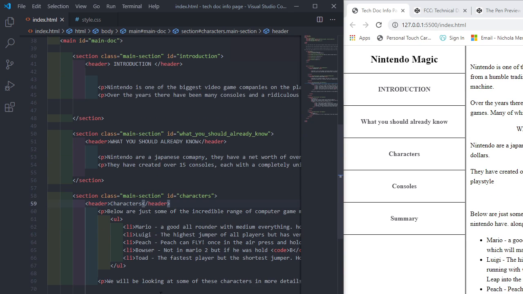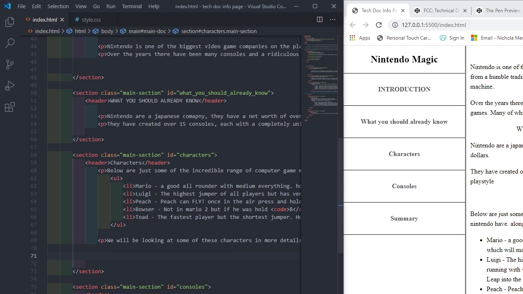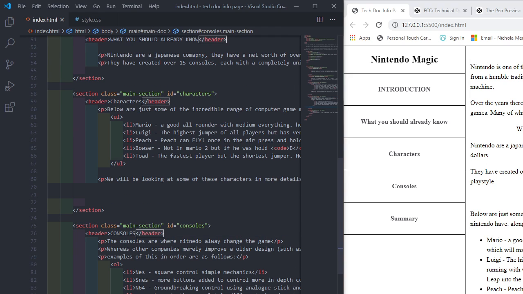Close the header. Get rid of that header. Take the consoles from there. Close the header. Like that. And then what we'll do is we'll swap the H2 for header.